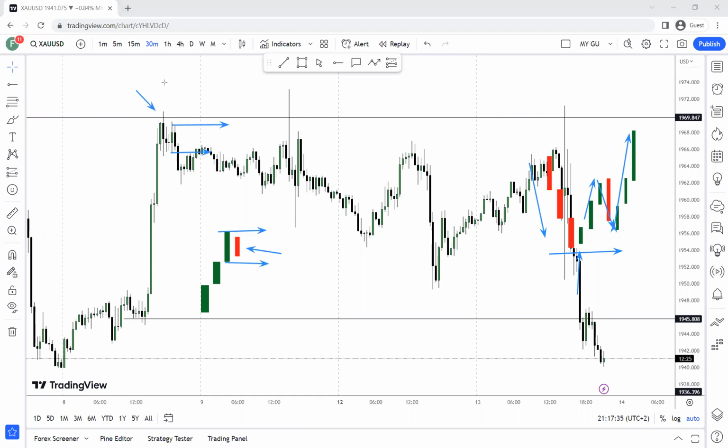Price was in an uptrend, it reached resistance, as we have right here. Price rejected resistance with our first candlestick, and what did it do? It stayed within the range of that candlestick, right? And within the range of that candlestick, we have an inside bar. Which one are we calling our inside bar? By now, you should be able to see it. Let's use a different color. This candlestick right here, that's our inside bar.